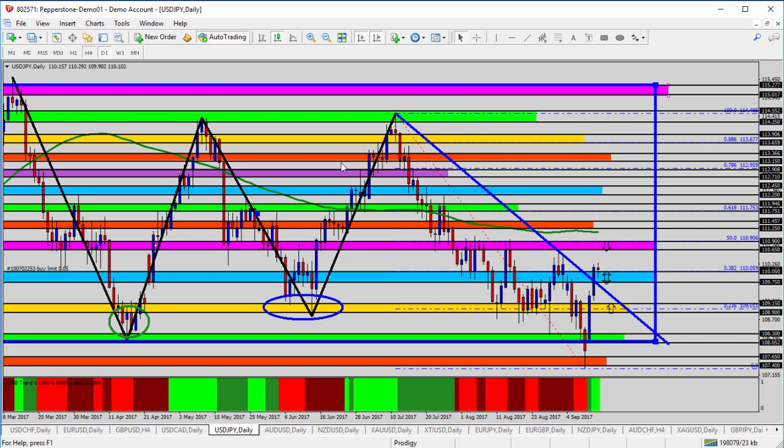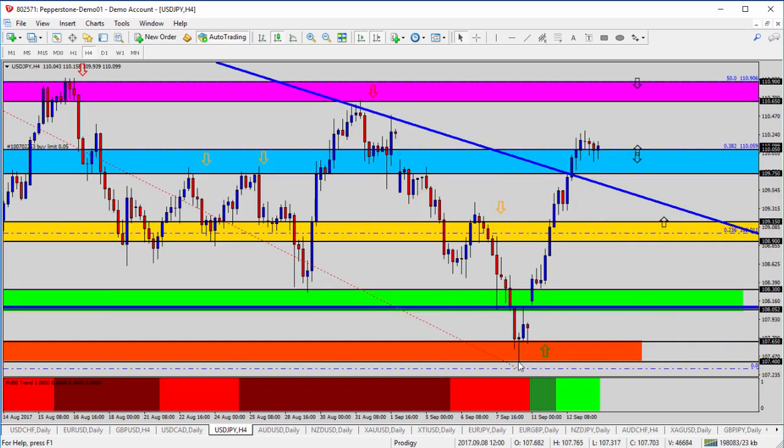Let's take it down to the 4-hour time frame. Now we can see all of that momentum that's carried through all week long so far, and take a look at this. We're sitting just on top of that blue shaded area as support right now. 4 or 5 4-hour candles sitting on top of 110.05, 110.10. So again, I would say as long as it sits on top of here, after this congestion or consolidation, we would primarily be looking for a continuation of the momentum. And our risk, again, is that it turns around and goes back lower again.